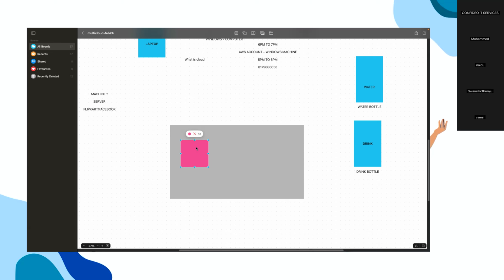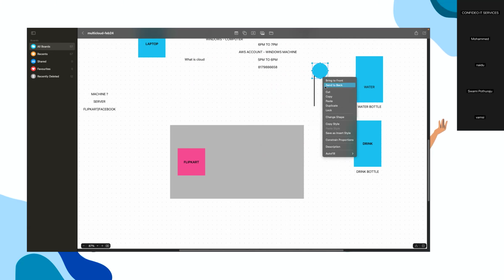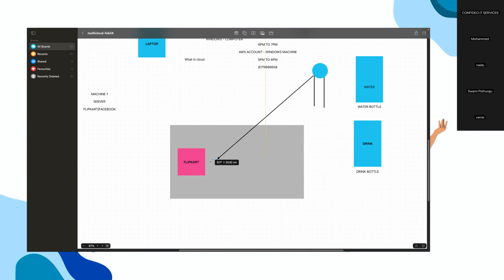Okay. And now you will have a server within the network, and inside this, you might host any application like Flipkart or whatever it is. Now, when a person wants to access the Flipkart application from outside, let's say a person is standing here. If he wants to access an application, what will happen? He will access this Flipkart application. So this is what will happen, right? Then it responds and you are able to book the products or whatever it is.